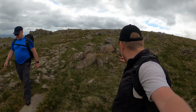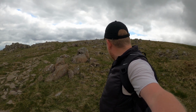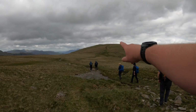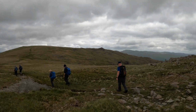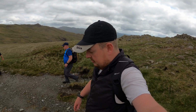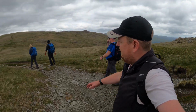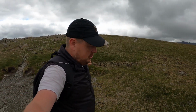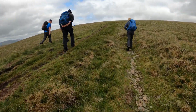Right, so we've just come down off Thunacar Knott. We're heading east just for a nice easy out and back to High Raise. That'll be the high point of the day. Thought I might as well stay with the Fat Boys as I've never met them before. It's in excess of 800 metres, so it's quite a lofty summit, but very comfortable from this side. But then we'll head back towards the rest of the Pikes after that.